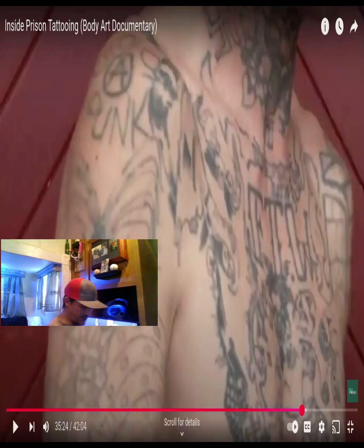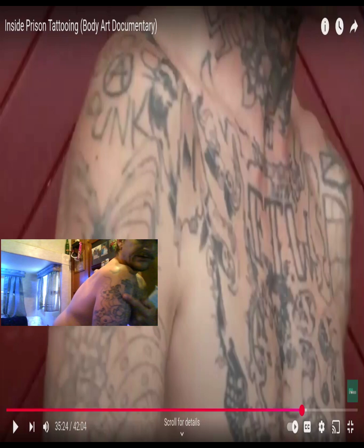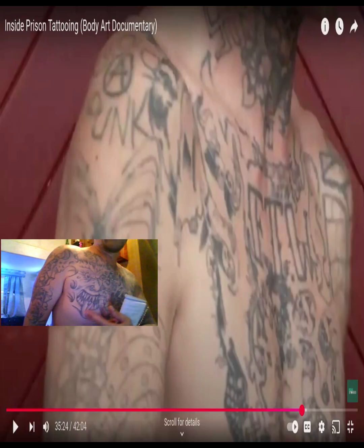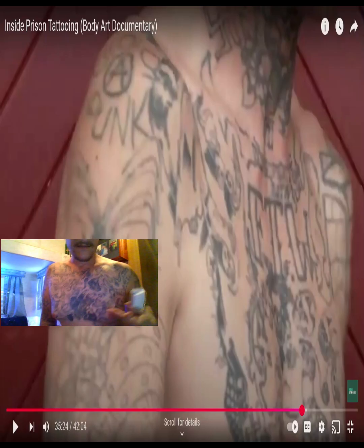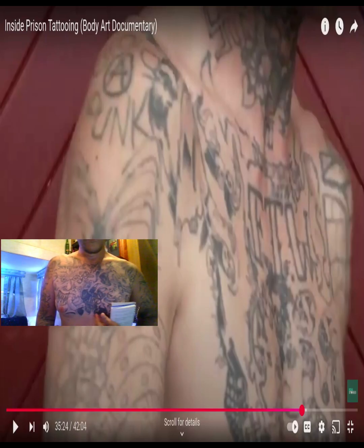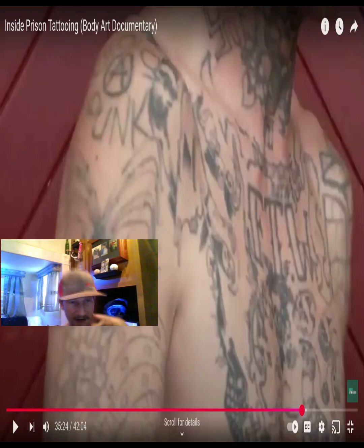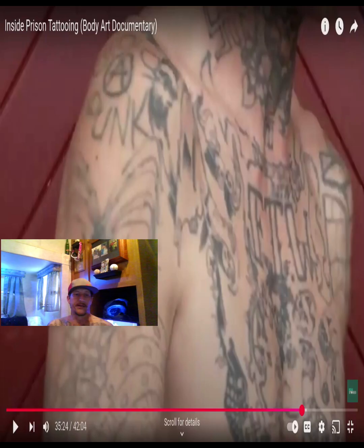He did everything on me from this wrist all the way up. And he got me good all the way up. And then he did all of this with the goblin licking, all of this. He covered up the best he could with that. That's right there is where my patch was at, my FV patch. And he did my whole chest, man. And then when I got over here, I was just done at that point. So I had him cap it off right here so that I knew I'd have somebody go back into it.